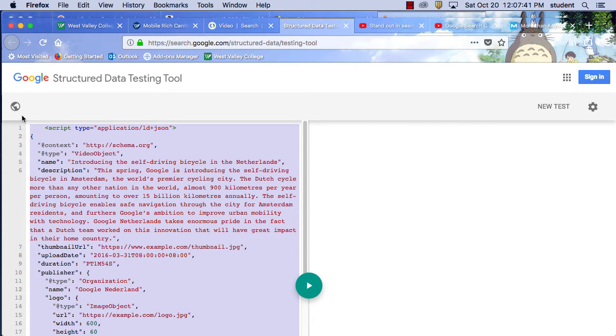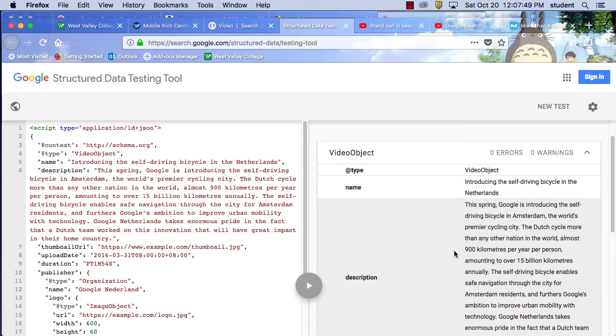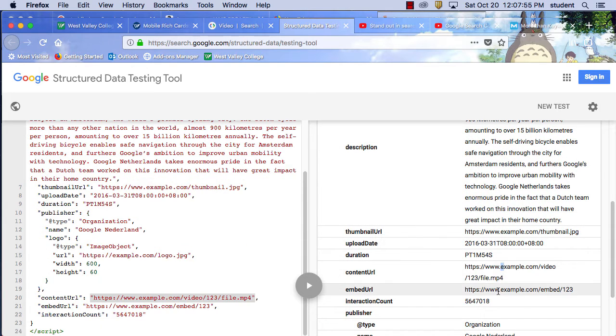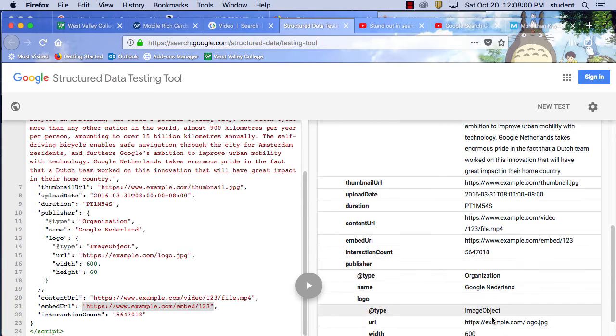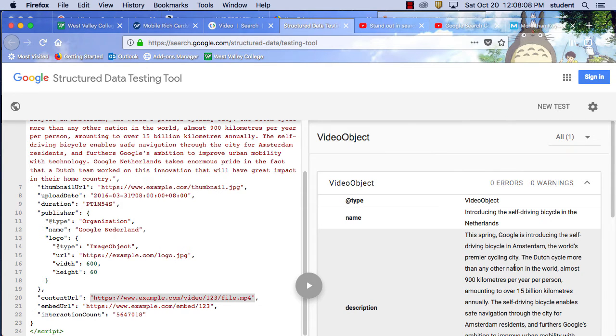JSON is a JavaScript data format, and then it'll give you some information over here, and then you can change the information as well. So I might do this for maybe the YouTube videos. It looks like it's for a video on your website as well. But that's a good way to do the video.